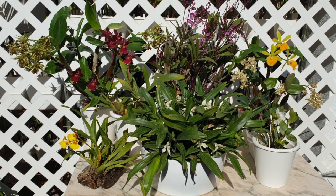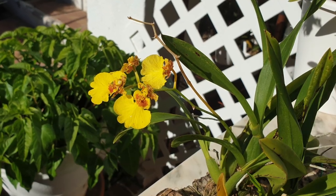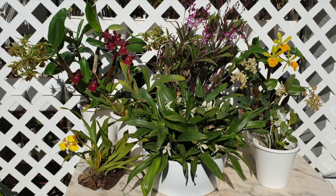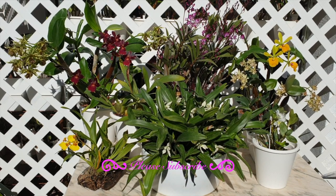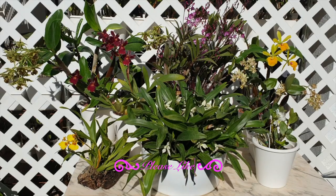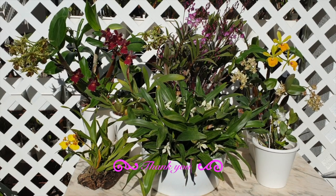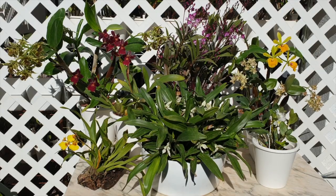Still in bloom, just a little bit fighting, I've got a few more blooms of my Oncidesa Sweet Sugar — totally sweet — but you can see the branch holding on while the main spike has already faded. She's got two new growths coming, so happy days. This one is still on its original mount and I think it's so pretty I am loath to take it off. She's a climber and I can keep up with her watering needs during warmer months. The mount is slowly falling apart and becoming a little brittle, so I'll need to start planning what to do, but it's wonderful to have a cheerful yellow pop of color.